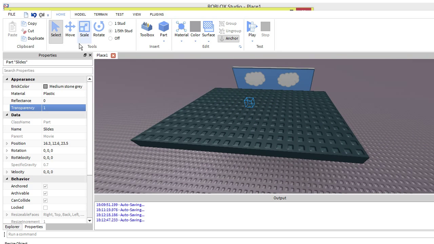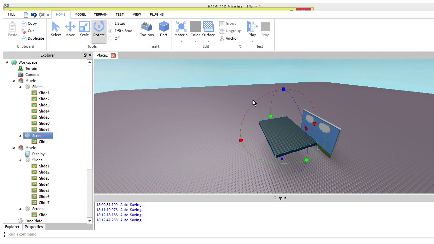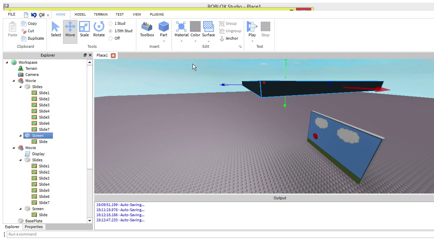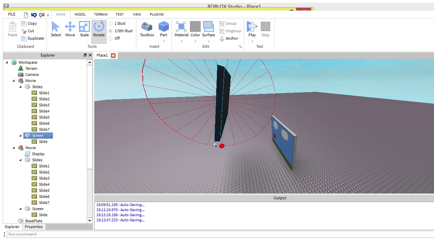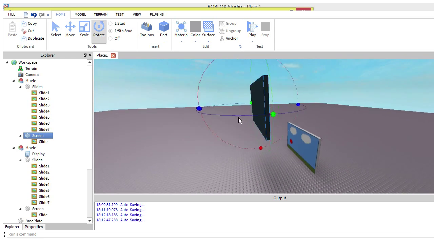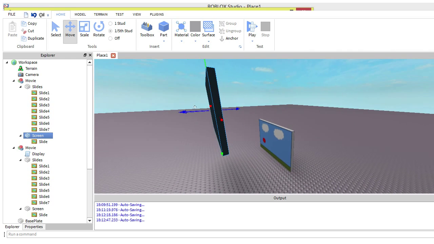Okay, so now we're going to grab the other part, and we want to make this stand straight up like the other one. So we're going to rotate this, make it stand up straight. That's cool. So we're going to put this down. Oh yeah, there's a little invisible part right there.